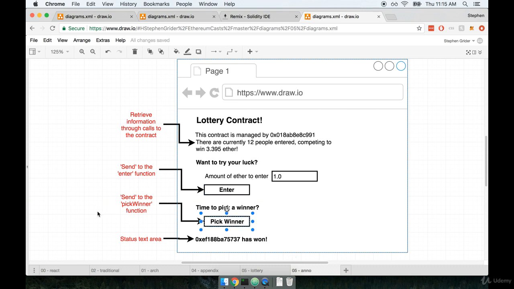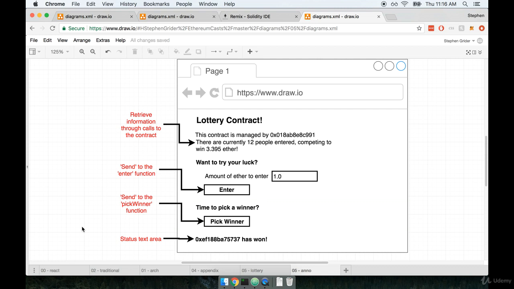Underneath that, we'll have the section that is intended for use by the manager of the application. So it's going to be a button that calls the pick winner function. Remember that the pick winner function can be only invoked by the manager of the contract. So in theory, we really only want to show this section right here if the user who is visiting this application is the manager. That would be really nice to do, but for our first time through this application, we're going to keep things simple, and we're going to say that no matter who you are, whether you are the manager or not, we're going to always show this section right here with a button that says pick winner. In the future, we'll figure out how to do some more conditional rendering to decide whether or not to show a given element.